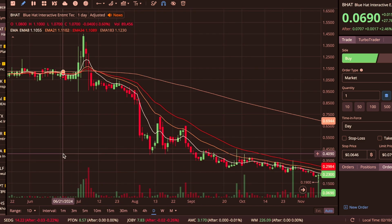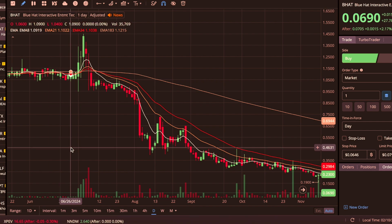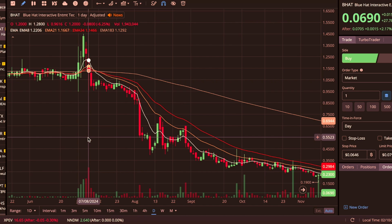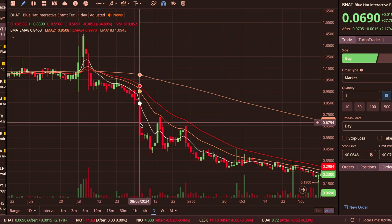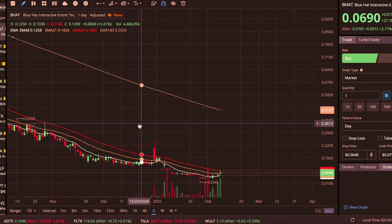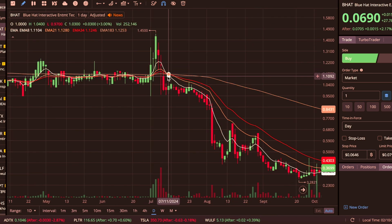But that shows you again how poor the volume was leading into it, below a 100,000, $25,000 volume day. And that wasn't that long ago, it was just last year. So just keep that in mind, and when it falls apart, it really falls apart. But we'll see if we can get any crossovers happening here. But this is what it looked like last time that happened.